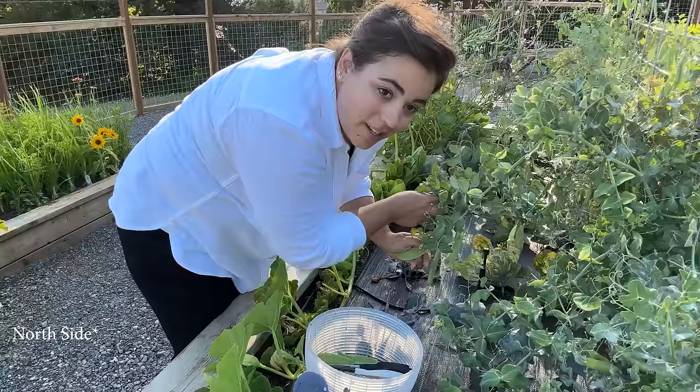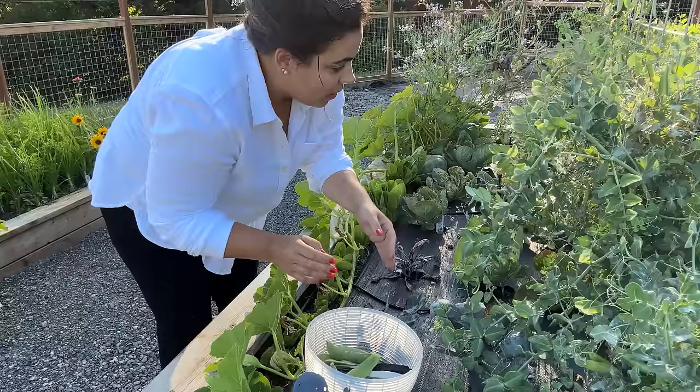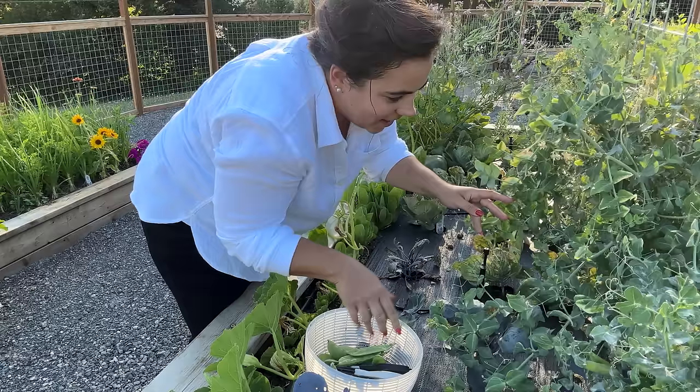It was empty and I didn't know what to fill it with. I went to the store. These cabbage plants were on sale because it was not a good time to plant cabbage and they wanted to get rid of it, and I bought them and they went to seed. So a little bit of a fail there, but lesson learned, don't plant cabbage that late in the season.